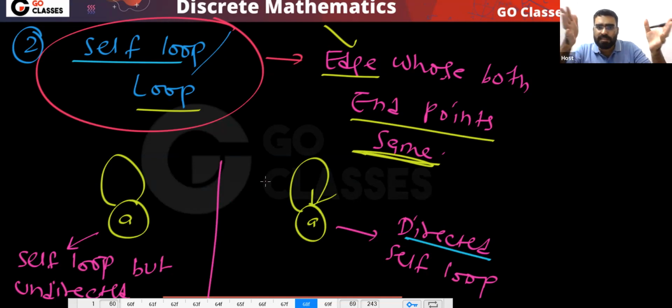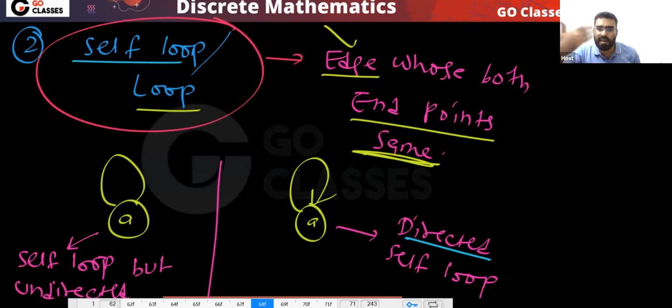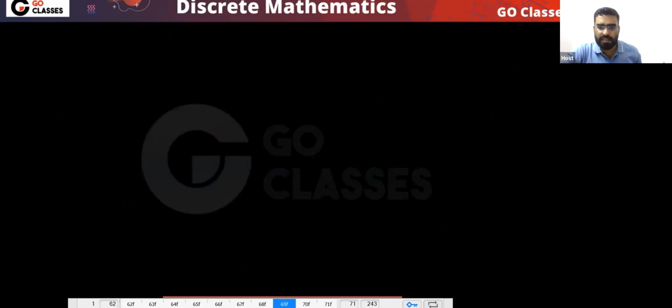Yuvraj, what I'm saying is, in a directed graph you will use this type of self loop, and in an undirected graph you will use this type of self loop. That's the only difference. Is this clear? These are two different structures, directed and undirected, so don't mix them. I will take an example and explain where these structures are useful. Okay, so let's see another classification. The third classification is multi-edges.